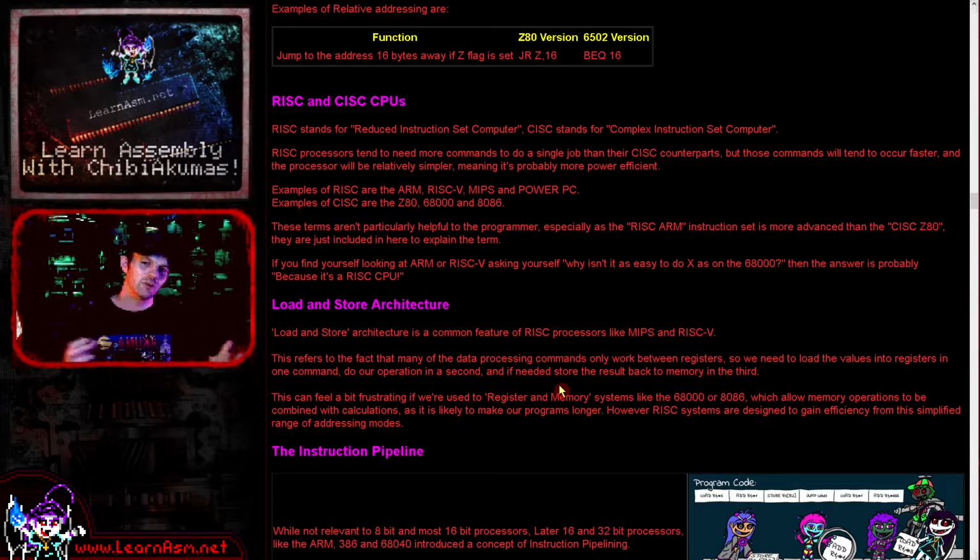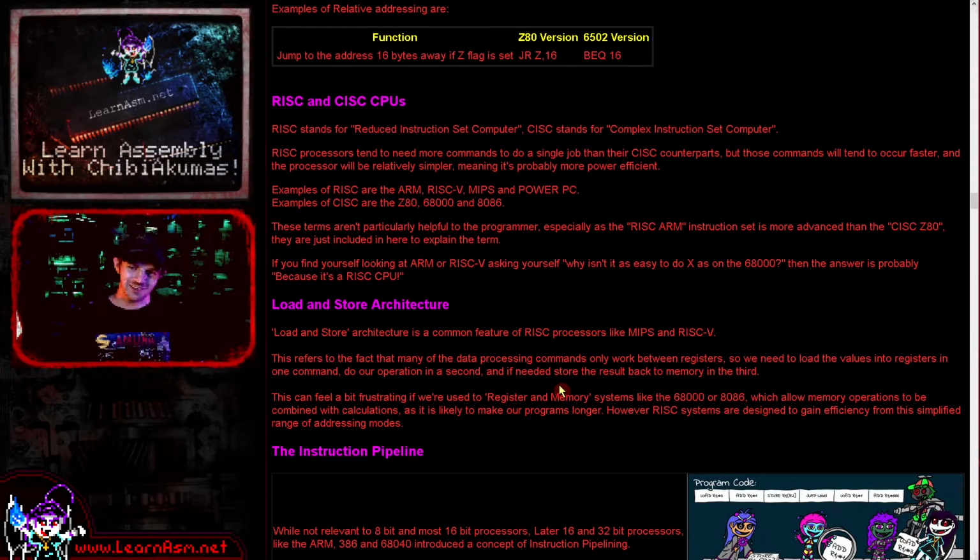These are terms that are used to classify processors, but they really don't have any particular relevance to the programmer. Now, RISC stands for Reduced Instruction Set Computer, and CISC stands for Complex Instruction Set Computer. Well, what's a reduced and what's a complex? Honestly, it doesn't make a lot of sense anymore. These terms were allocated to processors based on their release dates. So we now have a baffling world where the Z80 is considered a complex CPU, whereas the massively more powerful and flexible ARM is considered a RISC CPU.